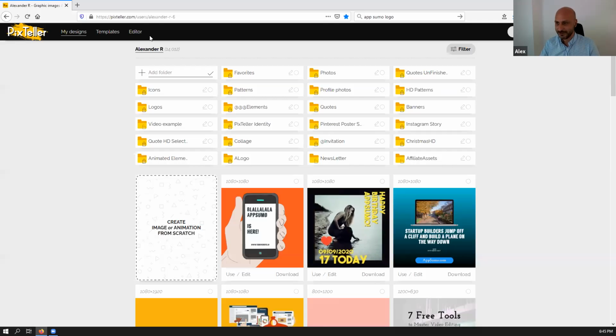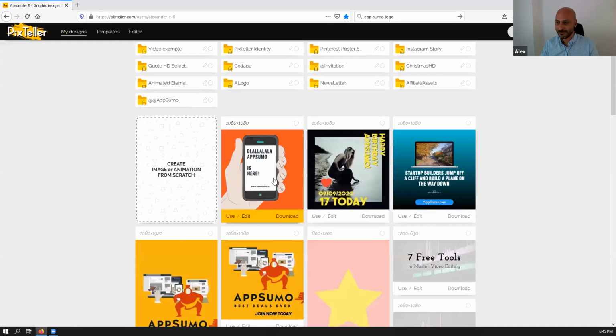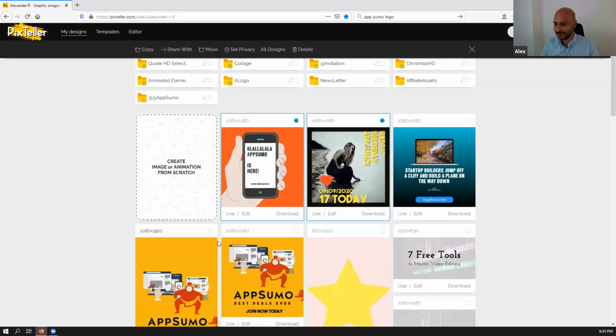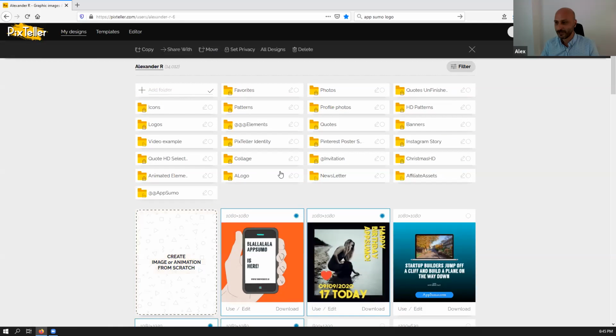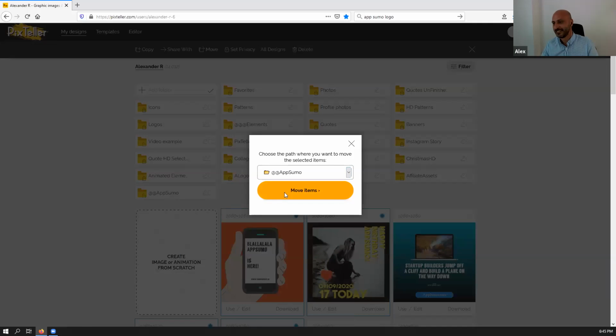Let's name it AppSumo. I press enter, and I can see this is my folder. Let's move this one, and this one, and this one, and this one to my new folder, and I must find it.